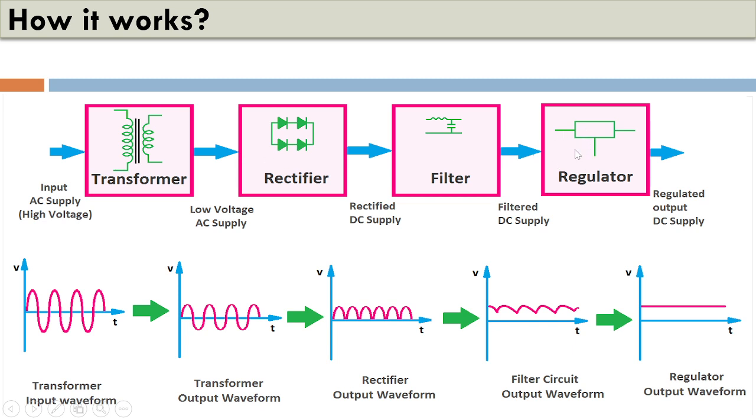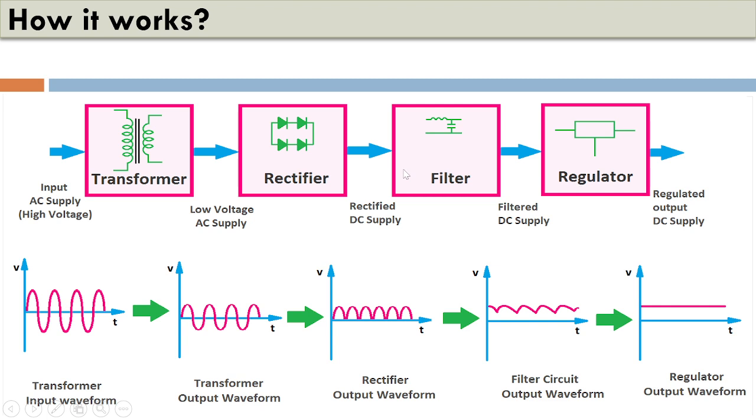So the dropout voltage is the voltage dropped across the regulator, plus the output voltage, and the input voltage should be greater than the dropout plus the output voltage. Here again, we have to see that the dropout voltage is an inherent property of the regulator. So what we can do is choose a higher rating at the input, so that even if the voltage falls at the input of the transformer, it will not affect the regulator.